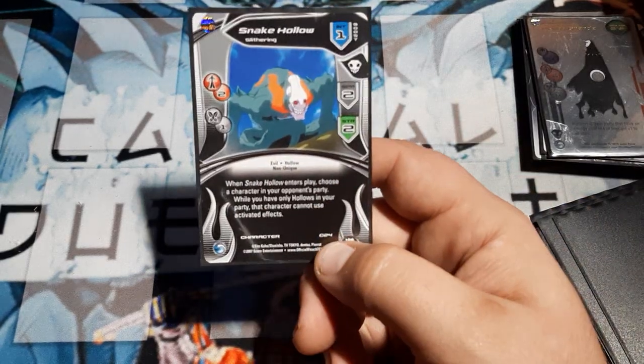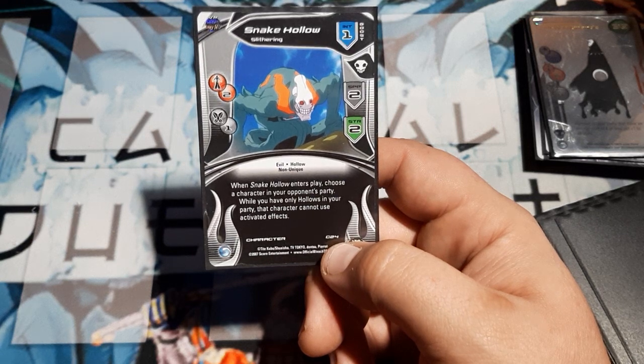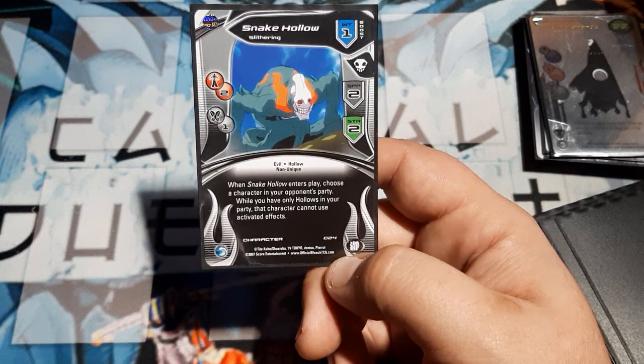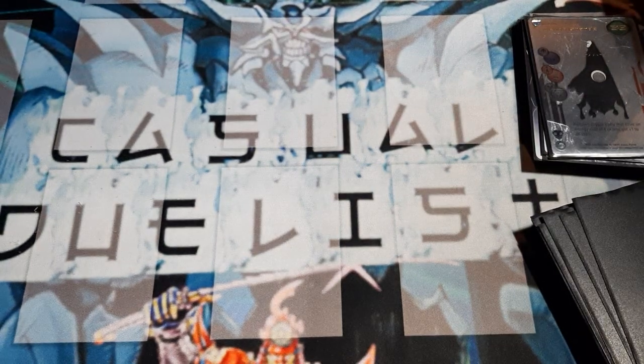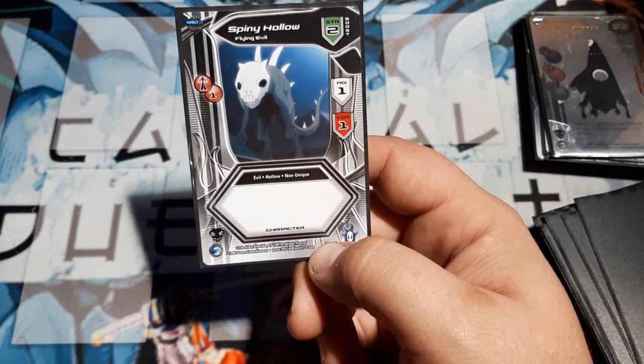The Snake Hollow, we've got 1. He's non-unique. When enters play, choose a character in the opponent's party. While you have only hollows in your party, that character cannot use any activated effects. Definitely a later set, as you can tell from the change up of the way that the card looks. We were running 1 copy of Spiny. Again, non-unique, cast on 1, just good stuff generically.